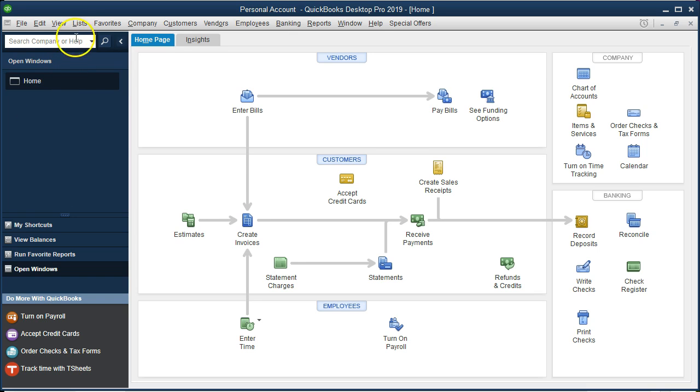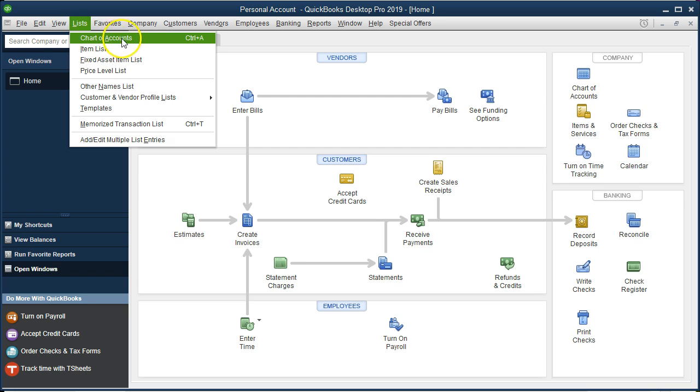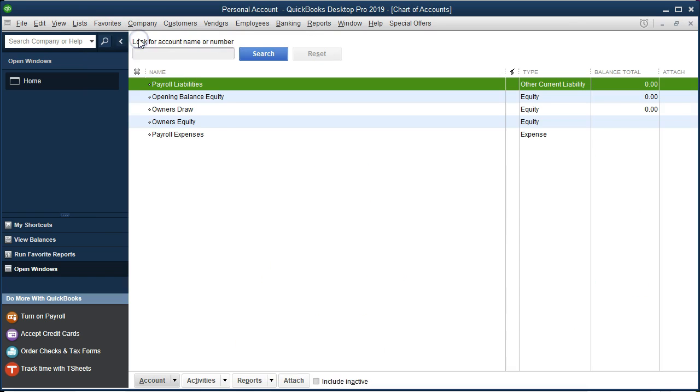To do that, we're going to go to the Lists drop-down up top, and we're going to go to the Chart of Accounts. Here is our chart of accounts. Now, we told QuickBooks we're not in any industry, and QuickBooks still gave us the basic accounts. This is like the bare minimum. QuickBooks says, hey, you're not in an industry, we won't give you an entire chart of accounts. You can create all of your chart of accounts, but we can't resist giving you at least these accounts to help you start out, and that's okay.